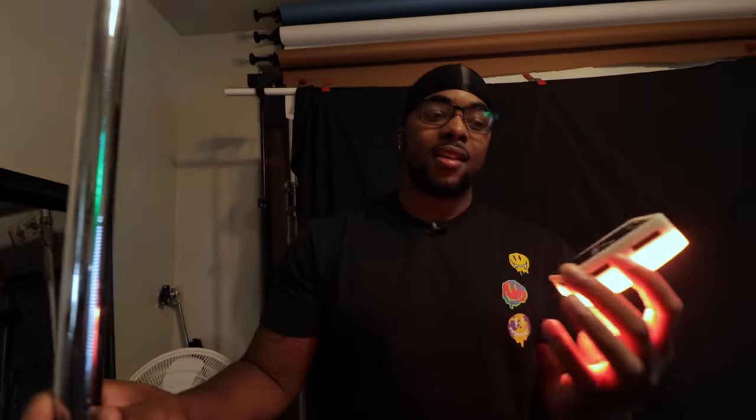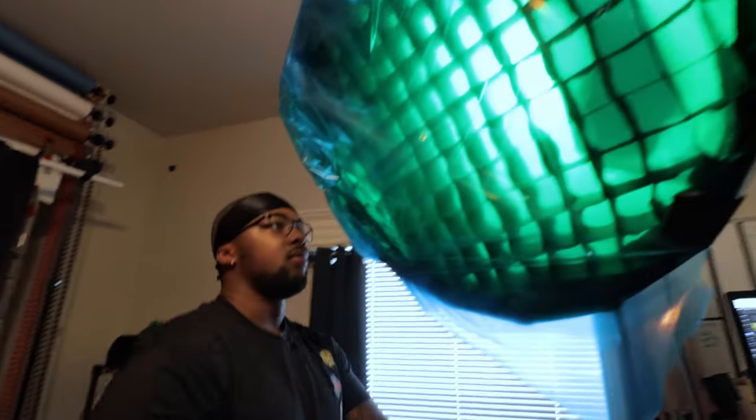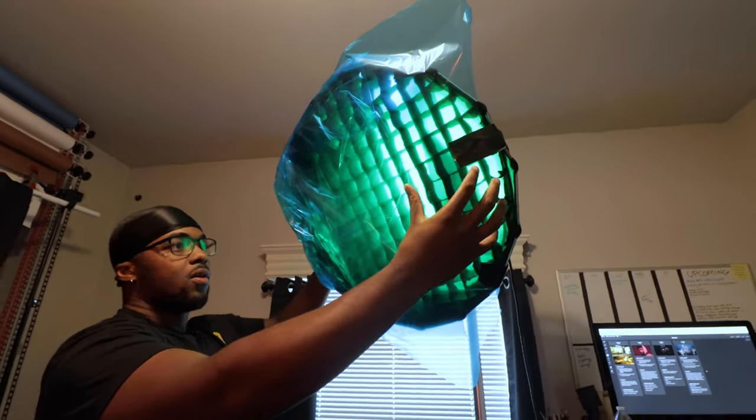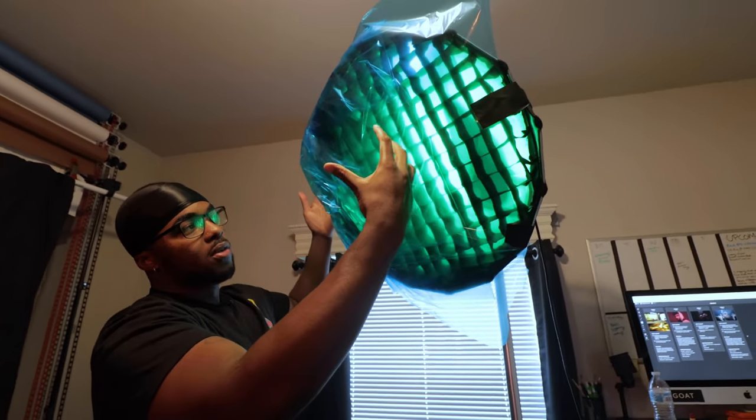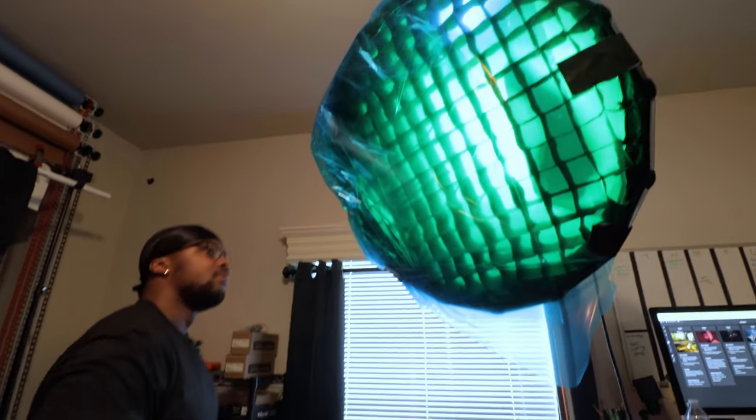We got this Aperture MC light. It's magnetic, so I just put it to my C-stand, and it's gonna act as our kicker light to put like an orangish tint on the left side of his face. And then over on this side, it's a 120D with the Light Dome Mini 2 with the green and blue gel to give it like a teal look. So that's set up, that's lights, backdrop.